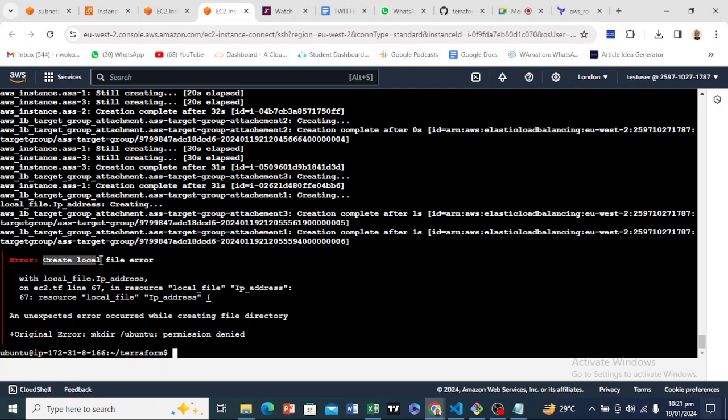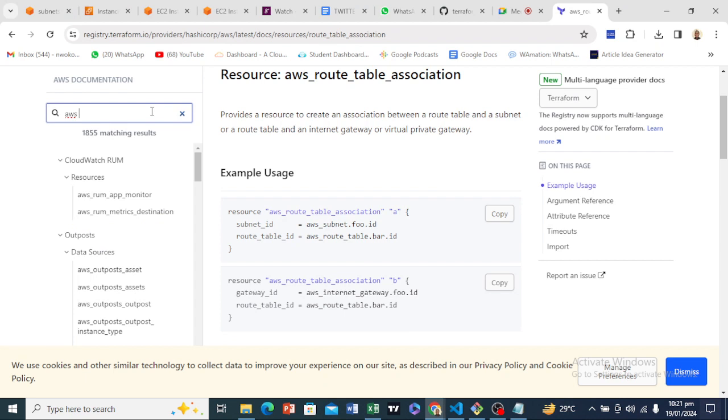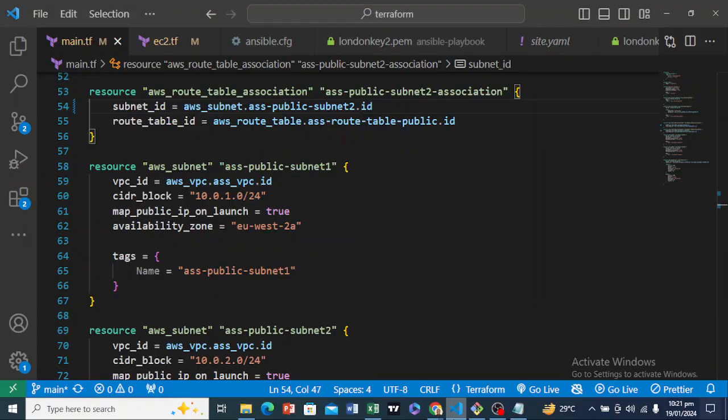Yeah, so this is the create local. It's also still saying file error. So we will need to basically check this out. Let's come back to our resource file here. Local. Okay, so what's the file name?